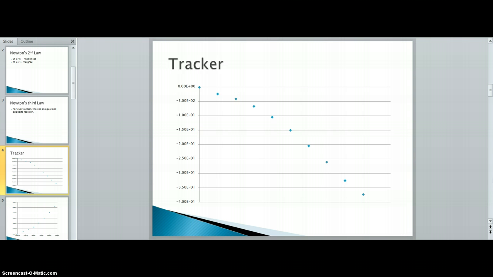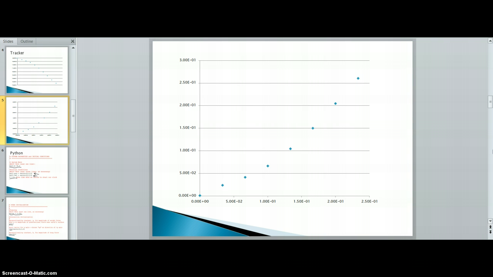So I put the system into Tracker and tracked the position, and this is what came out from the position versus time graph. The velocity was obviously increasing from each point to the other due to the force of gravity making the object accelerate. So the difference between every point and the other is increasing with every time interval. And if we flip the y-axis in Tracker for the coordinate plane, we would get a whole other graph, and it would just change all of our results. So that's interesting to look at.